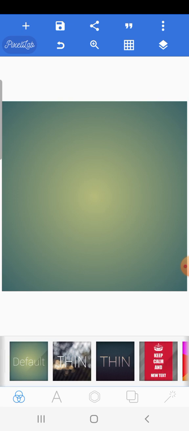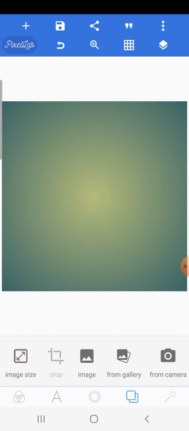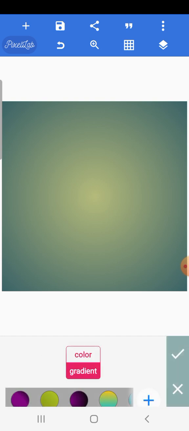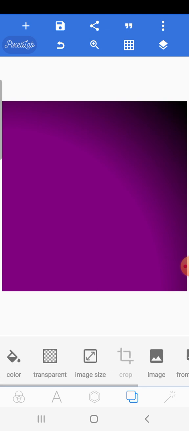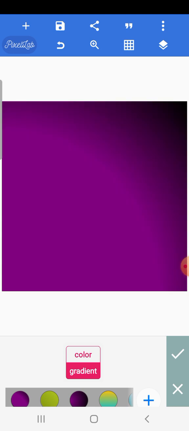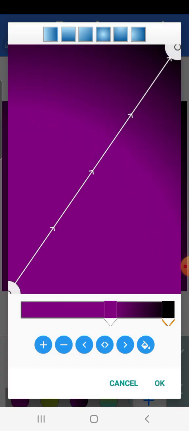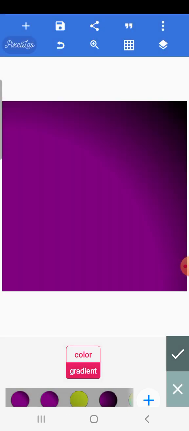Just go to the layer and choose the color. Where is the color? Here is the color. So I will choose gradient color. You can also choose another one depending upon your choice. I will go for gradient, and it can be modified from here, how dark you want to take. So I will take this. I have also told this in your earlier videos.